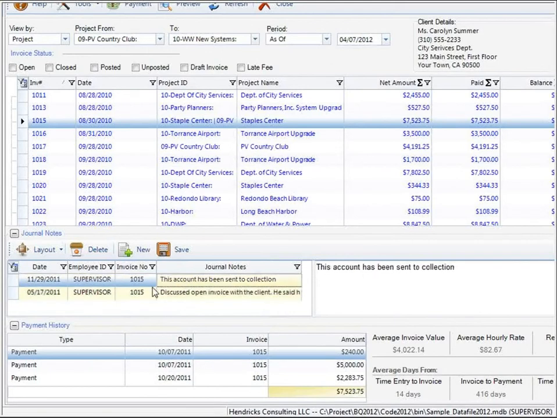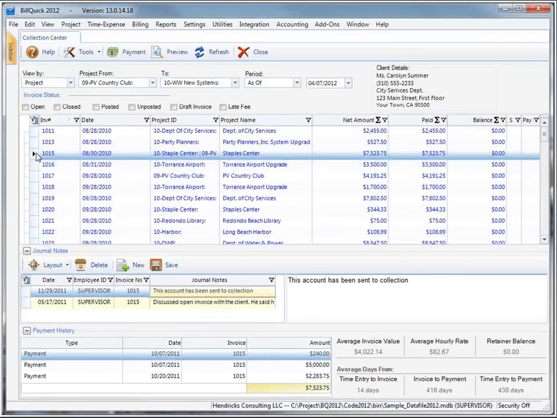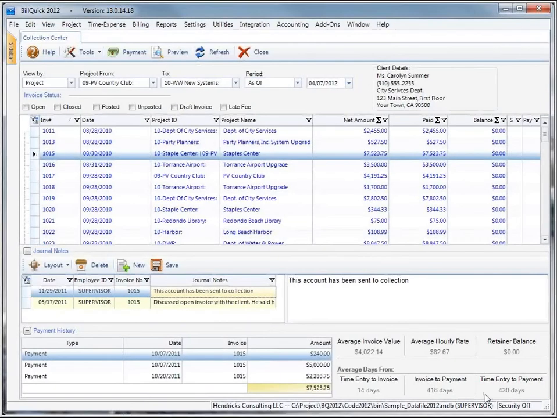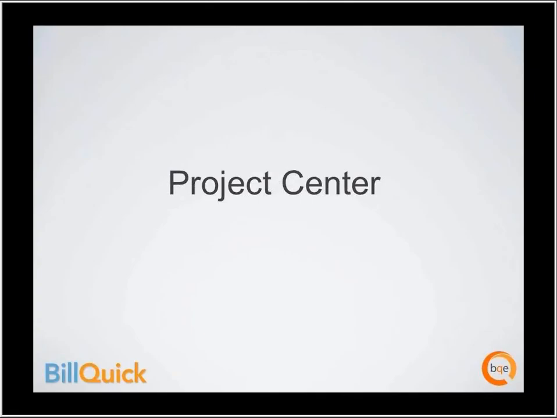so you can see the full history in that particular case. As you click on any of the journal notes, you can see what was said and what actions were taken by your company, and you can further add to that in terms of what the promises made were by the client. So very important to look at your numbers and key metrics right there, and at the same time be able to add the notes to it so that you can collaborate on that effort of collection and make it easy for your team to know where we stand with this client.